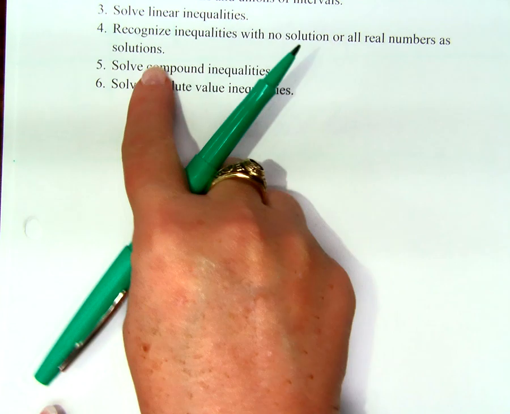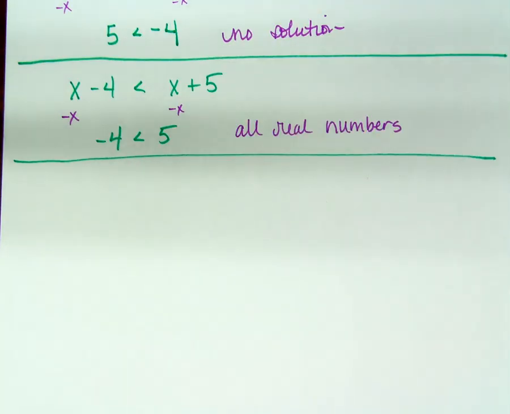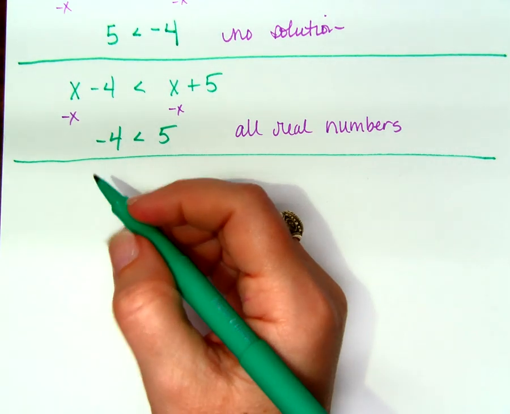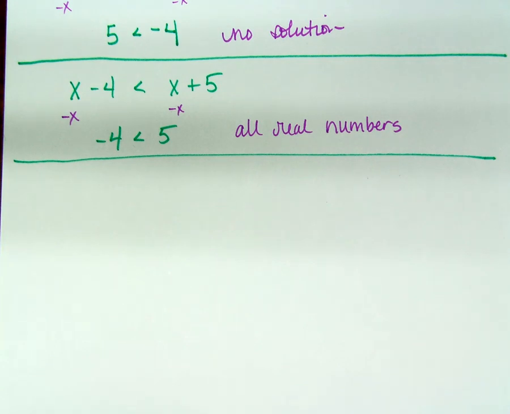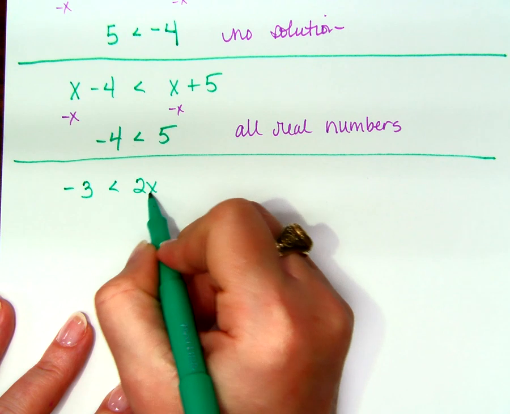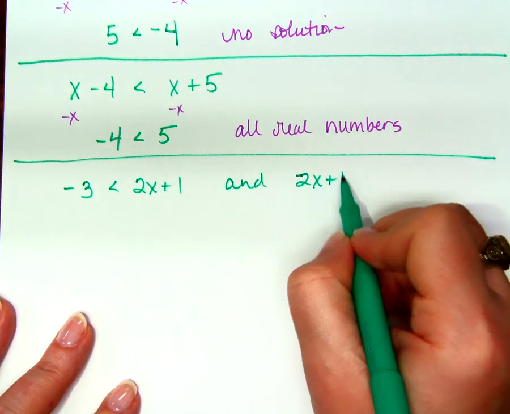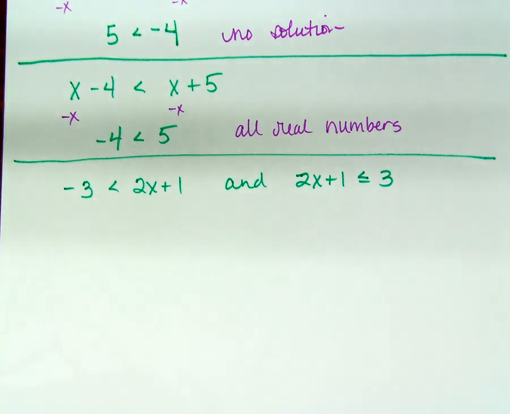So the next thing on the list is solving compound inequalities. Again, we looked at these in Algebra 2, but not really closely, because solving inequalities isn't our focus, but compound inequalities is, we just went there because we could. There are two different ways that compound inequalities can look. They could look like this: negative 3 is less than 2x plus 1, and 2x plus 1 is less than or equal to 3. If it looks like this, how do I go about solving this?